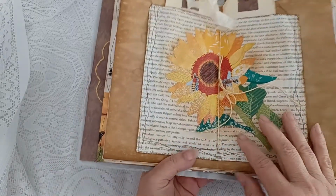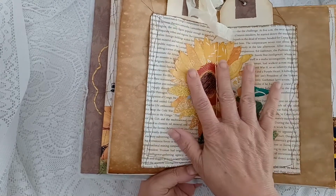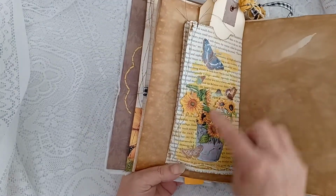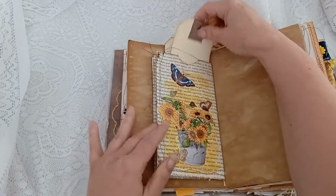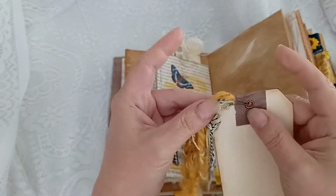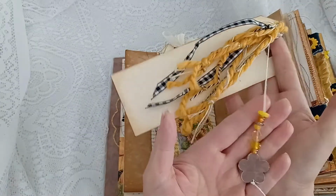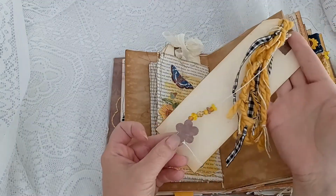The inside, this is a sticker with some bee stickers and a sunflower. And these are some stickers and some butterfly images I painted in the background. This journal tag has a bulb pin on it that I made a tassel, and I made a bunch of knots, and I also put some beads on one of the strings.